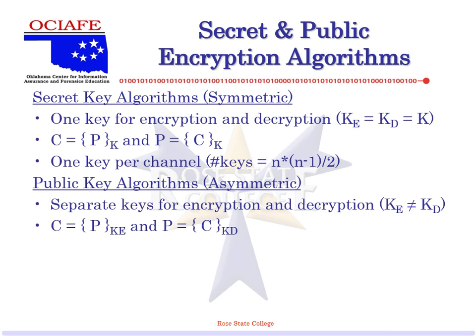Encrypt with one, decrypt with a different one, but they're in pairs so they work together. If you notice those two lines — they're basically the same except I swap the keys. Does it matter which key I use? If I take my plaintext and encrypt it with a decryption key, can I decrypt it with an encryption key? Actually, you can — they're a pair. As long as you encrypt with one key and decrypt with the other and don't mix them up, you're fine. When you generate the keys they're identical; you just label one private and one public.